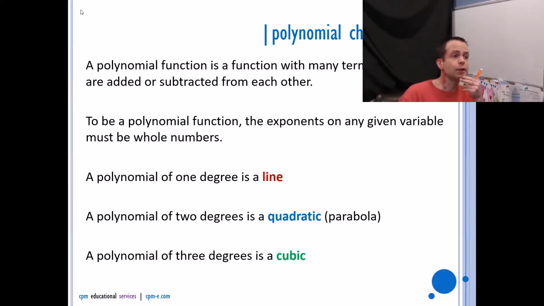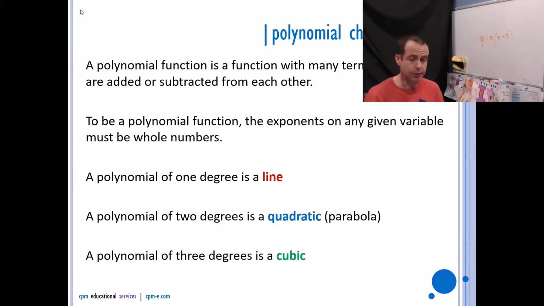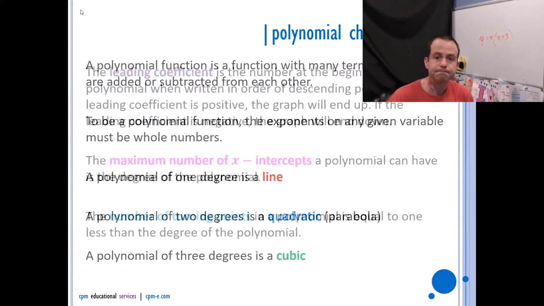Now, the other thing you have to think about there is we name those degrees assuming that we've multiplied everything out. So for instance, if you saw something like this, y equals x times (x plus 3), I would need you to look at that and say, hey, that is a degree 2 polynomial, because if I was to multiply all this out, I'd get x times x, and that would be an x squared, okay?